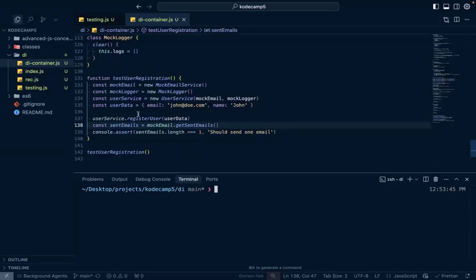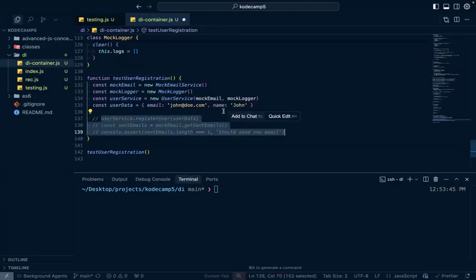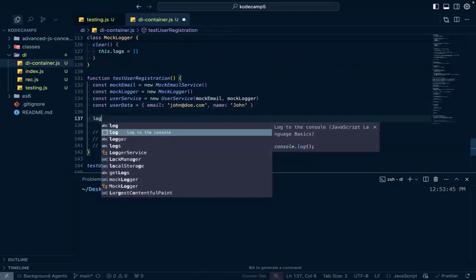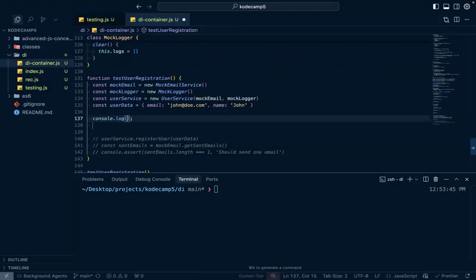I say it's not defined because we have the new email service, the new mock logger. Okay, so let's just do a few things and see what's going on. Let's log some things to the console.